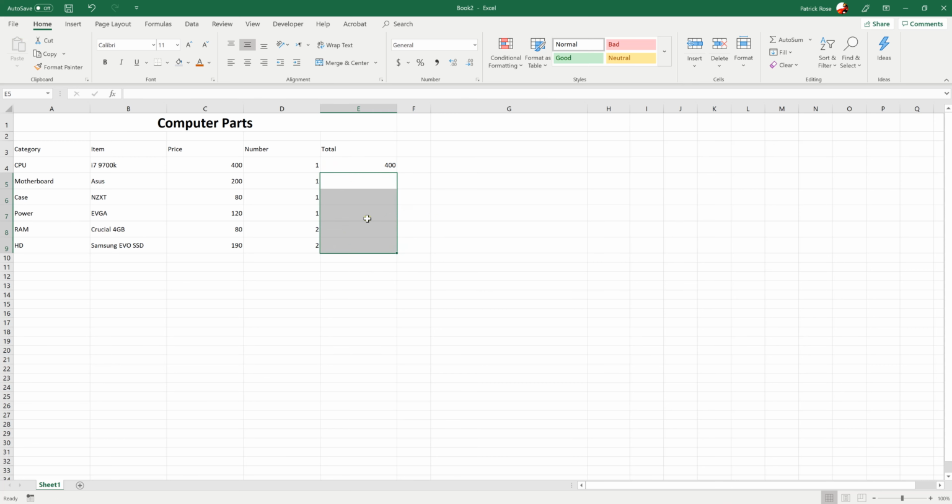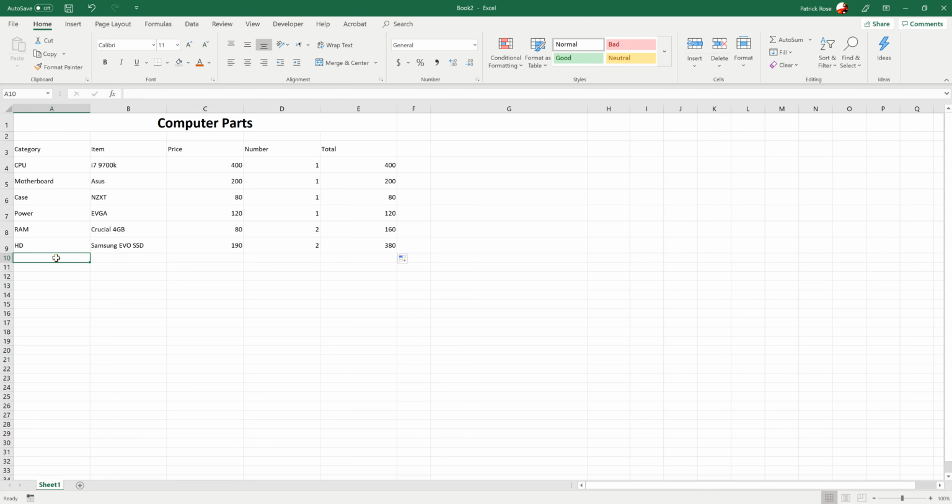However, there's even a quicker way, which is the way that most people do it. They simply click on the formula cell, and right in the bottom right corner of that cell, there's a little square. And when you hover over it, your cursor turns to an X. You can just click and hold and drag it down, and it fills it in for you. I'll show you that again. Highlight the cell, grab the corner, and drag. And you'll see it has created the formulas for me based on the first cell.